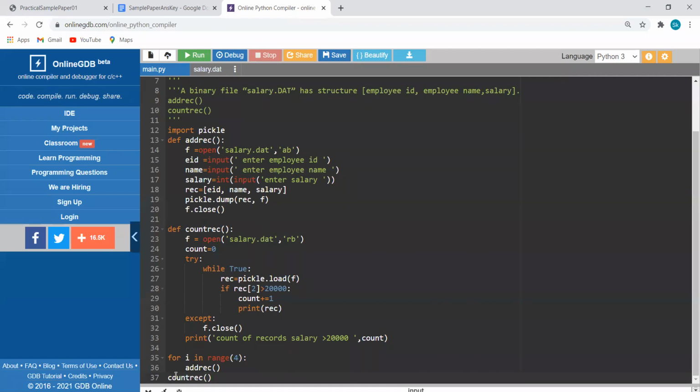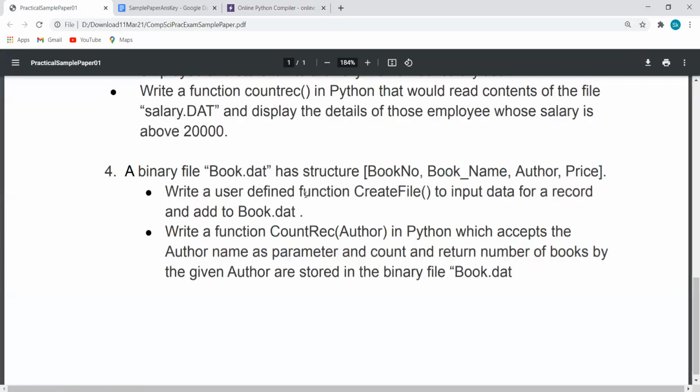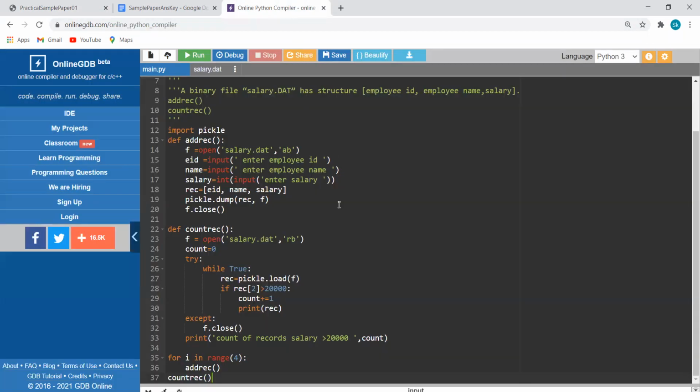You can take it from the user and pass it here. You accept the author name as the second parameter, so here it will be rec[1] equal to whichever name, then you count and print.